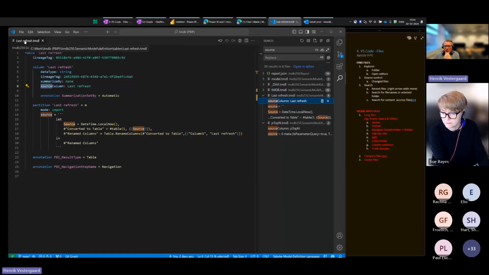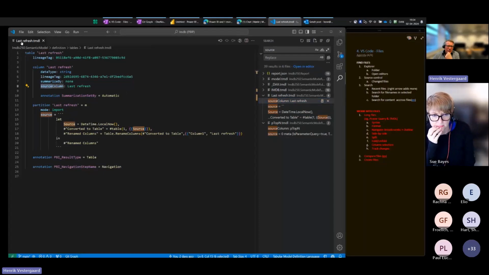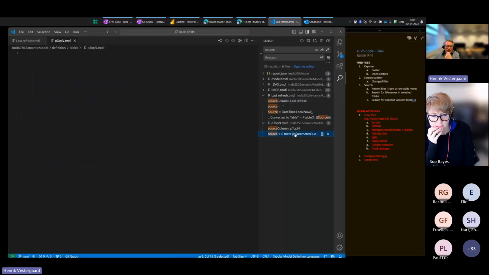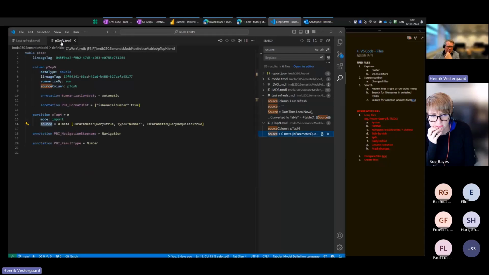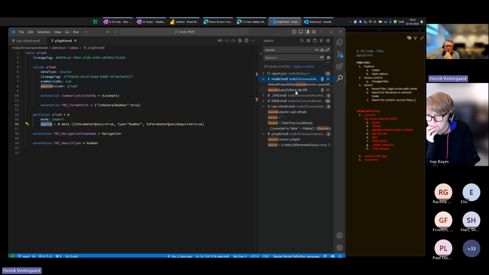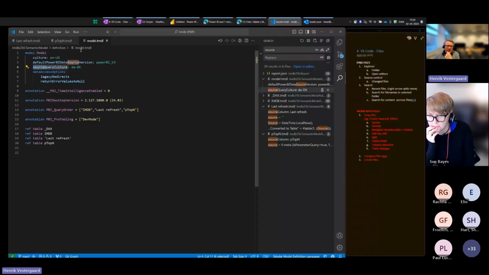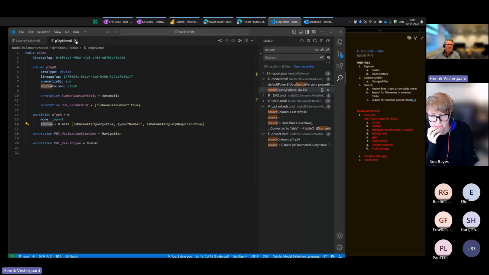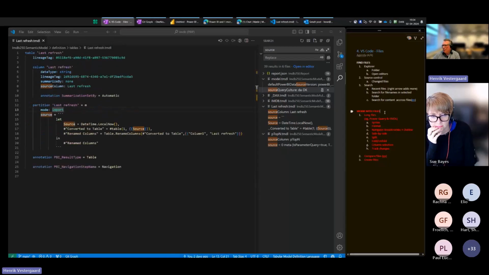You can double click here. You can double click when you select the file. And when you do that, it changes font from italic to normal text. And that means that this editor will not be reused. So when I click on another file, it'll start a new tab. Again, that's italic. So you could double click it and it'll stay. You can also just double click the file you want to see and it'll open as an editor that will not be reused. Really simple, but it took me so long before I learned that.